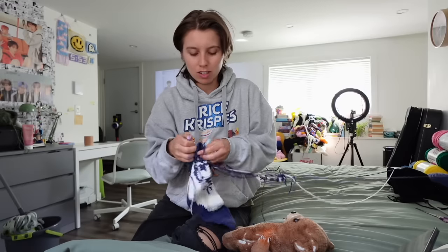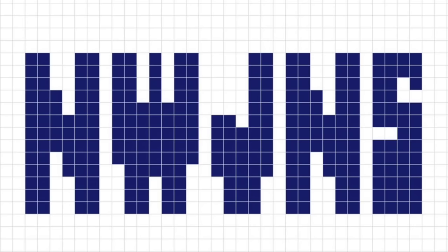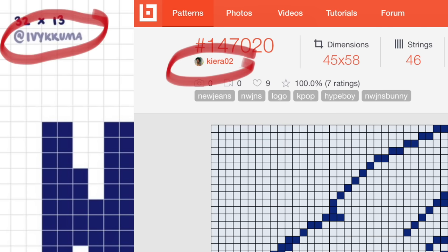As per usual, we're starting with the easiest first. So the tote bag, and by easy, I mean like the fastest. It's not easy. No grid crochet is easy, but this also required less thinking because I'm using grids that someone already made. Credit to them. For the Powerpuff blanket thing, I'm gonna have to make my own grid though, kind of. So I'll show you how I do that later. But for the tote bag, I'm using these two grids.